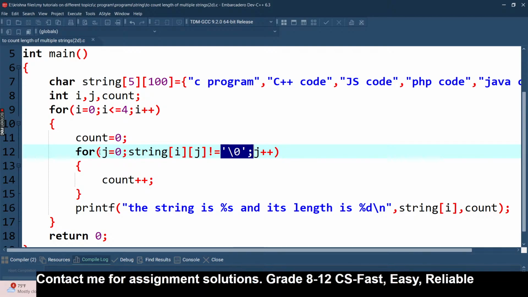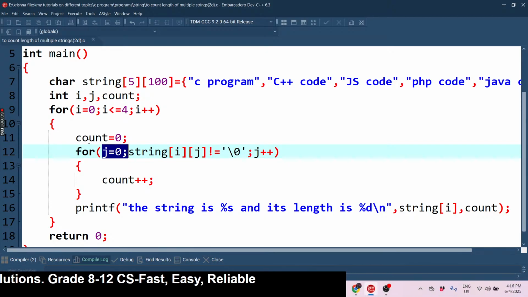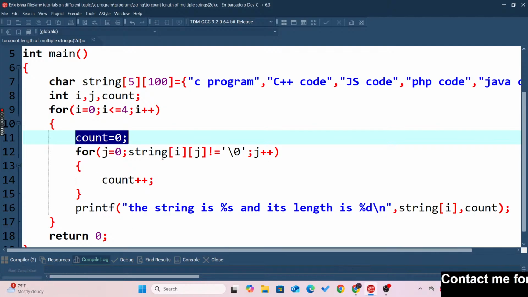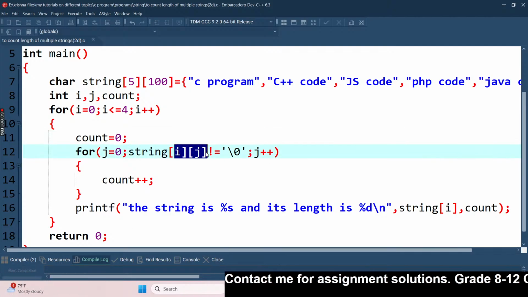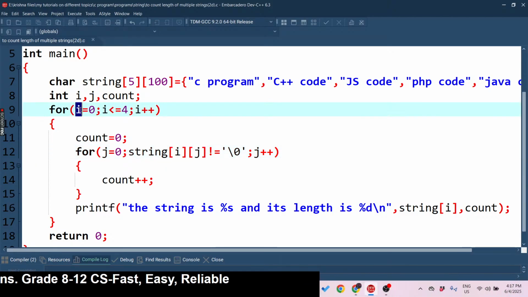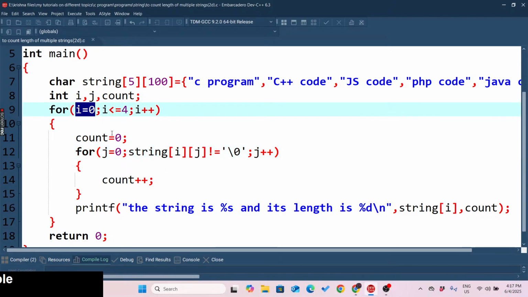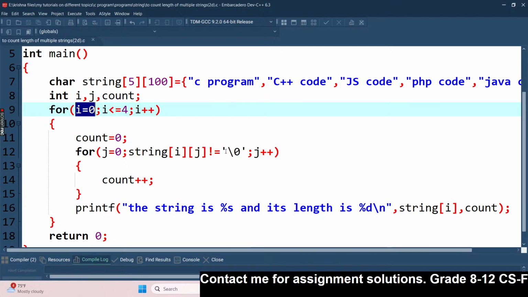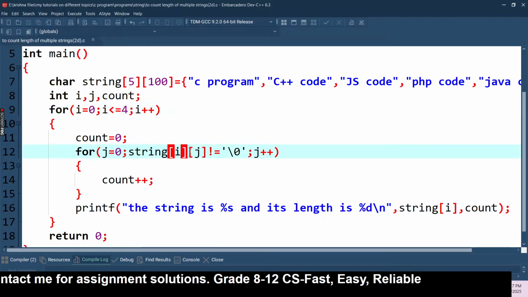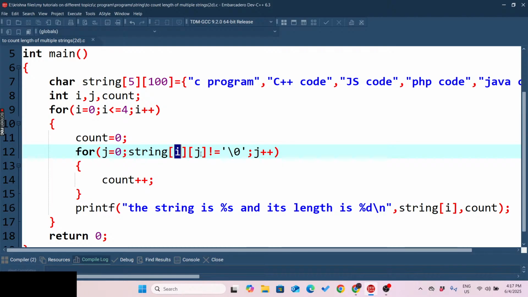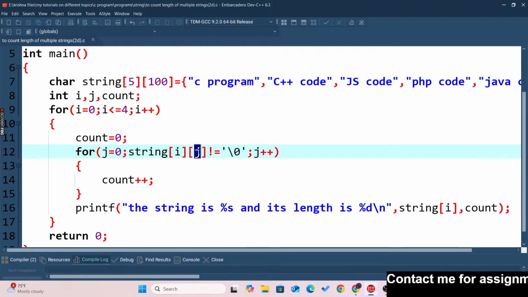For that we need the next variable, and to count total length we use the count. So why i and j, you may have in your mind. I is for the position of the string, and for each string we have to go to the null character. For that we take the j. So this is for the particular string, this is for the null character position.